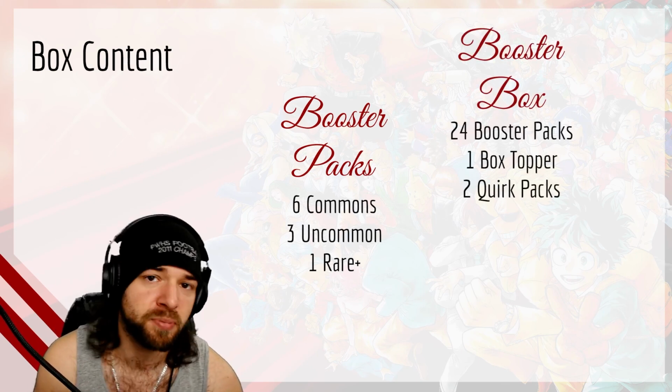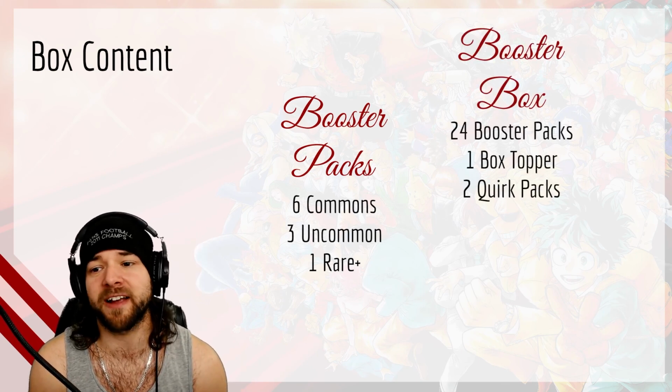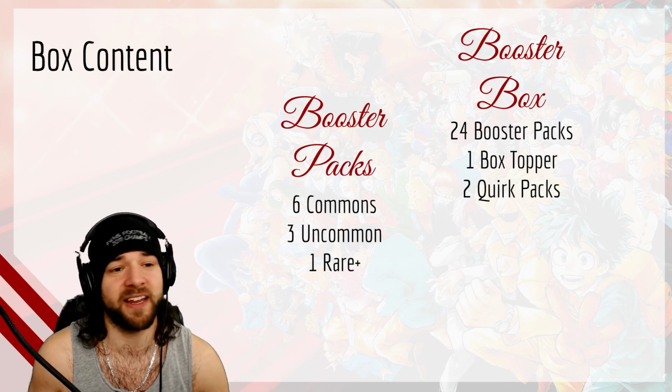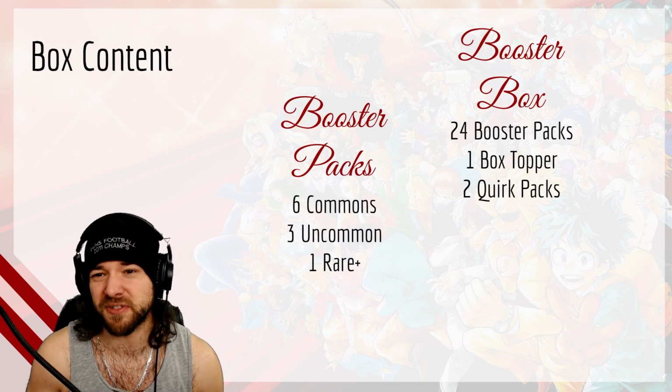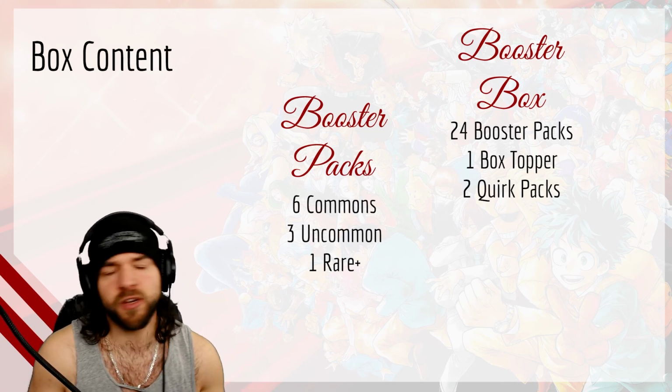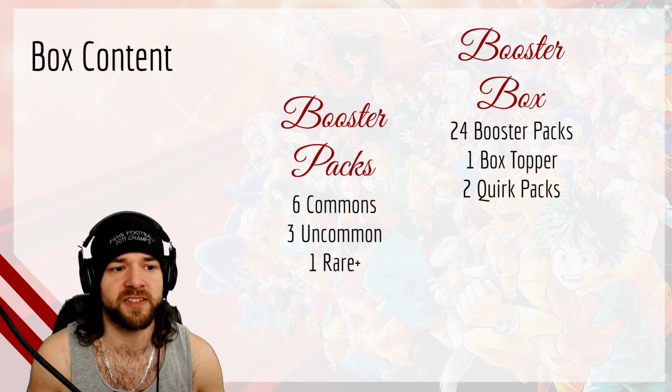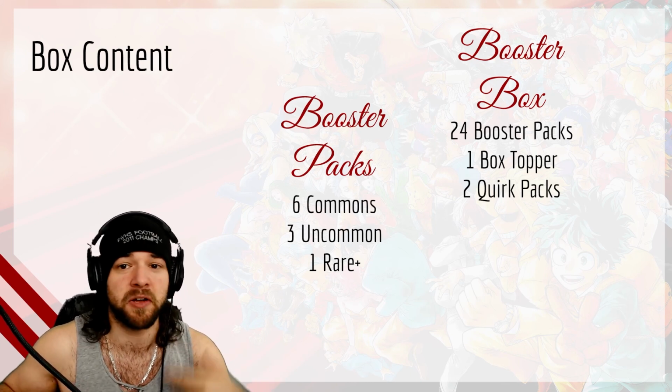Then going into the booster box itself, it's a 24 booster pack box, of which you get 1 box topper, which I believe is an ultra rare, which is always nice. You get an additional ultra rare in your box, which is sweet, and 2 quirk packs. So if you've played other card games and know what a dash pack is, that's basically what these are. These are promotional cards that you get for buying booster boxes.